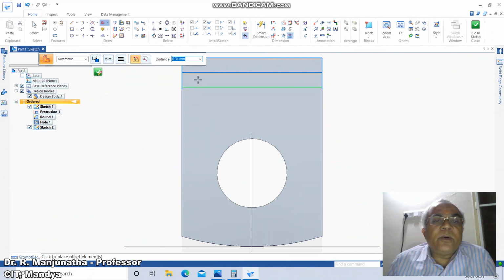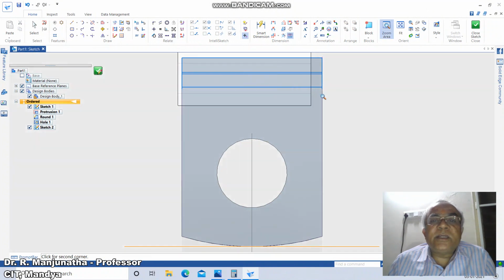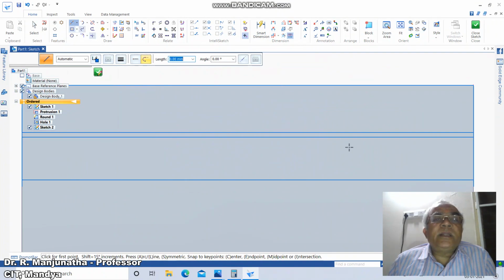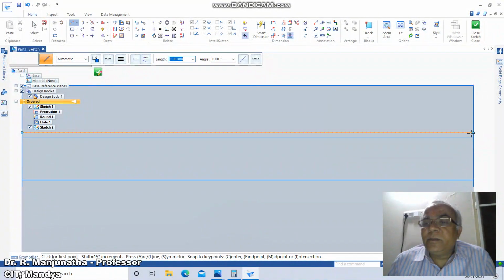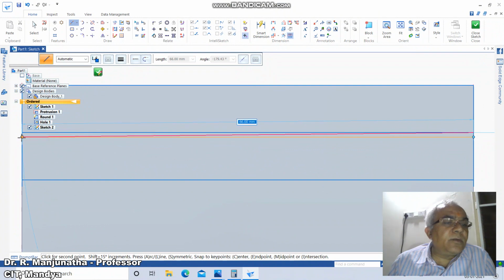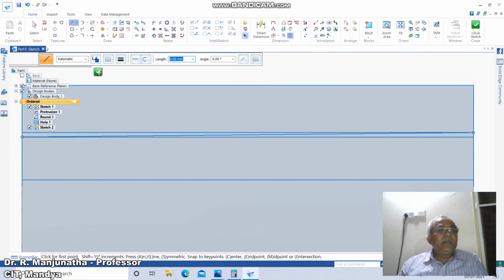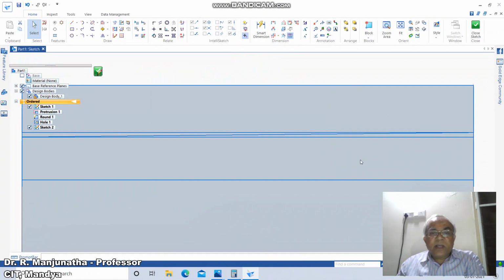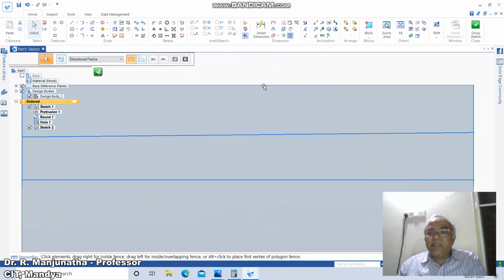From here you offset 6.34, then zoom area, you take it inside, then go to line, take this endpoint. So from here to this is the taper you are going to get. Then select this line and delete it, and similarly select this line and delete it, select this line and delete it.